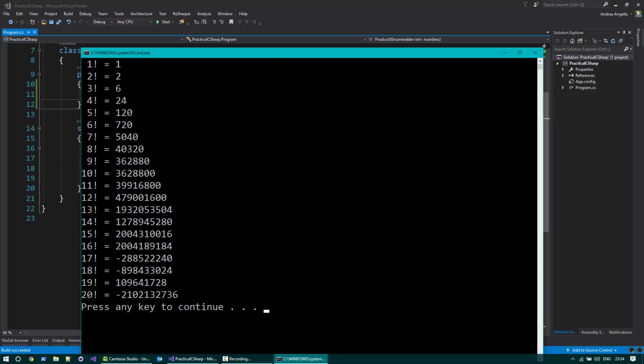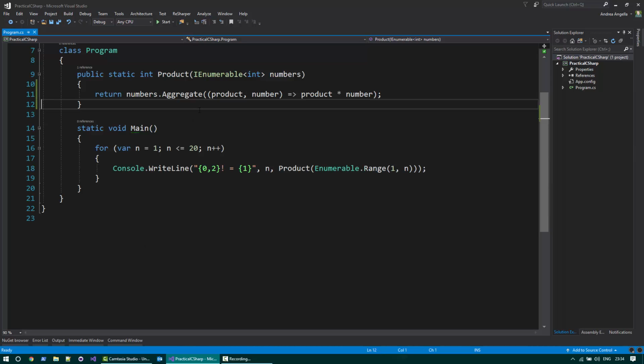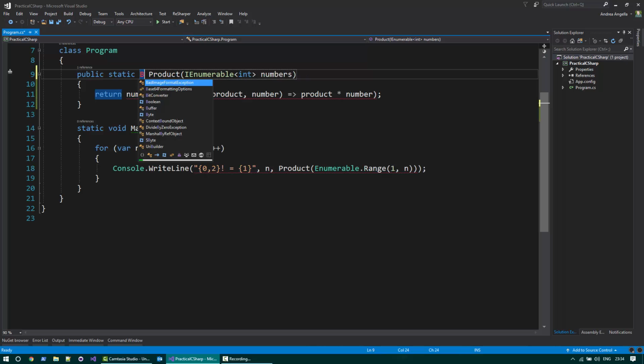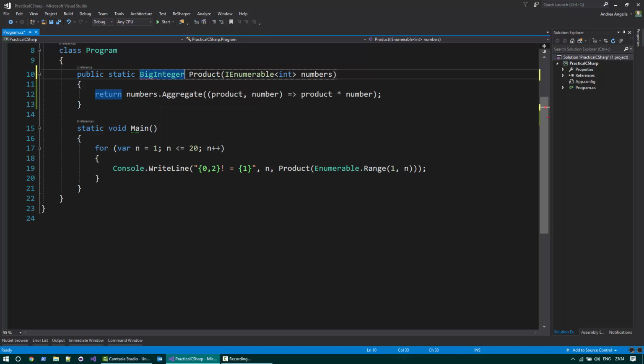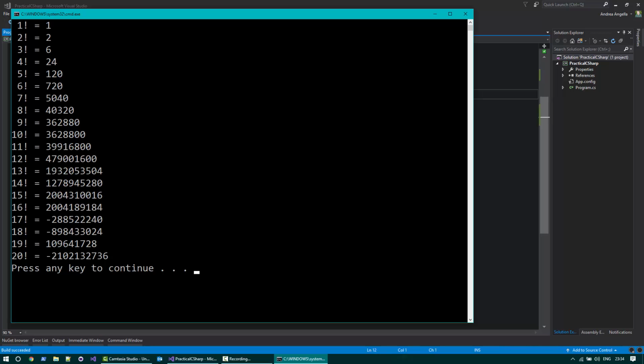But if you notice here, in reality the factorial numbers of the big numbers are not really correct. And the reason is because integer is not big enough to store the result. But what if you want to use big integer so that we really can host big numbers? Does that work? No, it doesn't, despite it compiles. So if I run it, it still produces the same result.